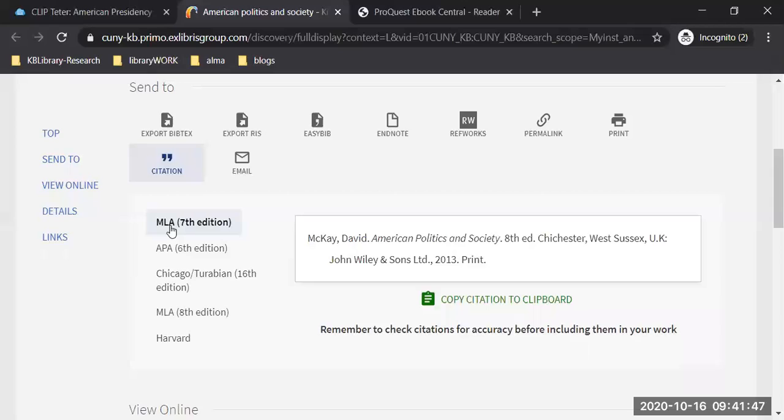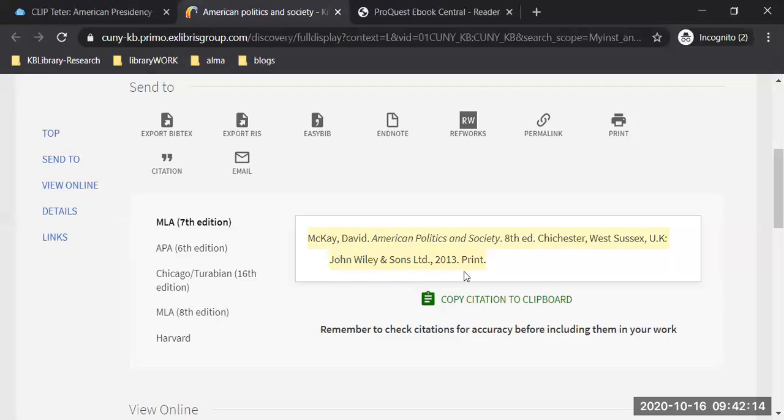You may have to choose some of the other formats, but usually it's set at MLA. And here's the citation again. And there's a little link under the citation that says copy citation to clipboard. You can click on it, and that's it. It's copied. So this entire citation has been copied.